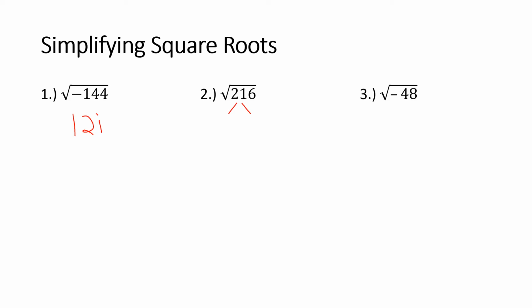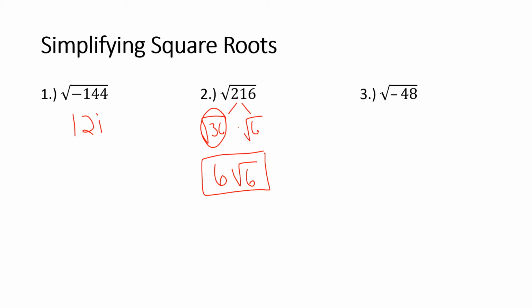And I'm going to guess if it's divisible by 4 and by 9, it's also divisible by 36. So since I don't know exactly what the square root of 216 is, I want to break this down and think of it as 36 times 6. And remember here we're taking the square root of these values. Now, even though I didn't know the square root of 216, I do know the square root of 36 is just 6. So this leaves me with 6 square root of 6. 6 square root of 6 is the same thing as the square root of 216. It is just simplified.